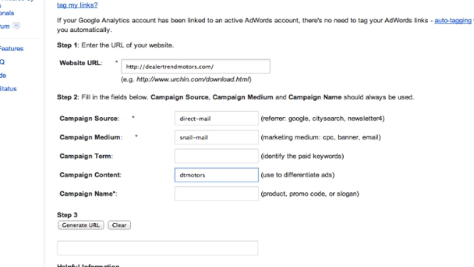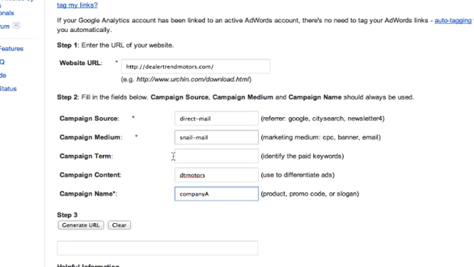So depending on the content, I could run 3 or 4 of these and have different content, even a different background color on my direct mail piece to see what kind of results I get for each. So it's a great way to do some A/B testing as well. So then we do the campaign name, and in this case, let's just do company A. And the idea behind that is, let's say you've hired a direct mail company to do this, and that's the campaign name. So you can break this down any way you want. You probably want to get a little more detailed there. Each campaign is going to be different.